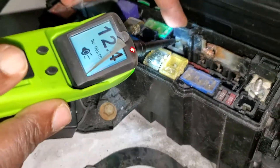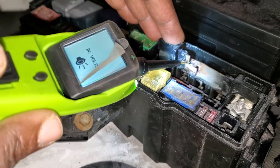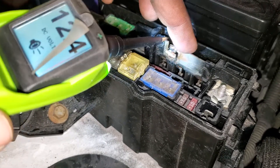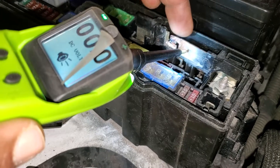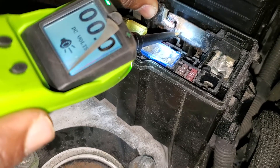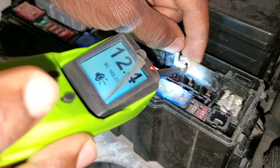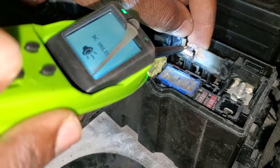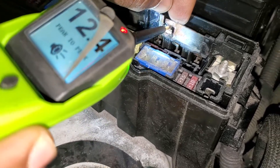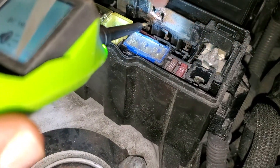When I check here I have 12 volts, and I came here — I have 12 volts. You see there is another fuse link here; I should also have 12 volts. But when I check here, there is nothing. If I push it this way or down — you see here we have 12 volts and here we have nothing. So that means this place has a problem.